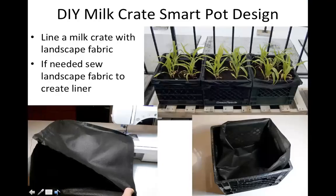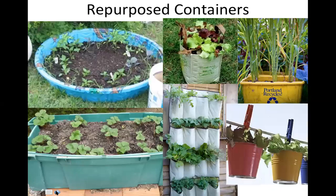Some of those smart pots are kind of expensive, so you can actually make your own. Get some landscape fabric and sew it on a sewing machine, or just line up milk crates, and you can make some really awesome smart pot designs. The biggest thing people do with container gardens is repurposed containers, using anything from swimming pools to old recycling bins to shoe holders, all different kinds of things.